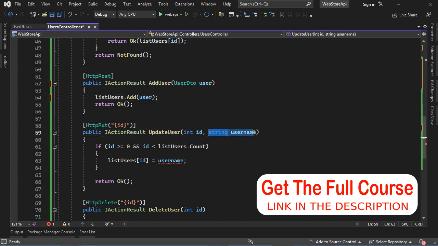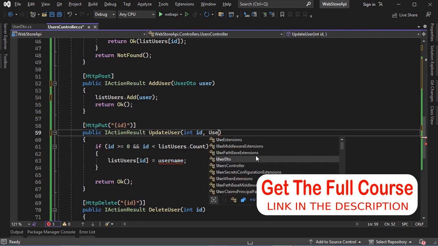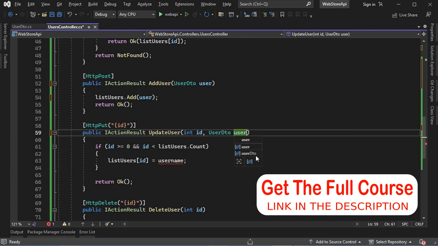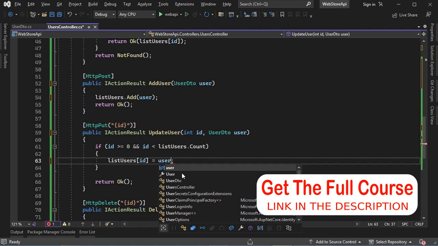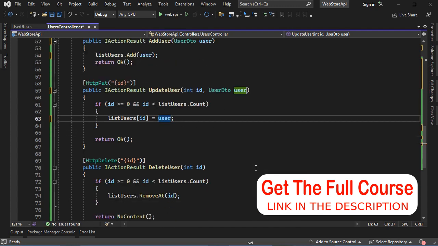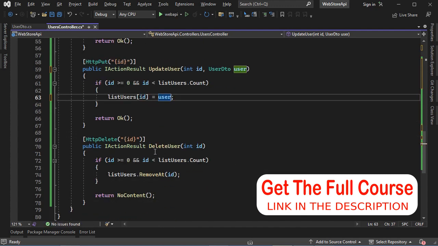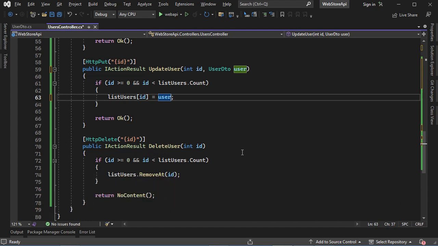So here we can update this parameter. It will be of type user DTO. Let's call it user. So this method allows us to update a user, and this is the new user. So we have to replace this variable with user. And here we can see that we don't need to update the delete user method. Now let's save the file and let's test the application.